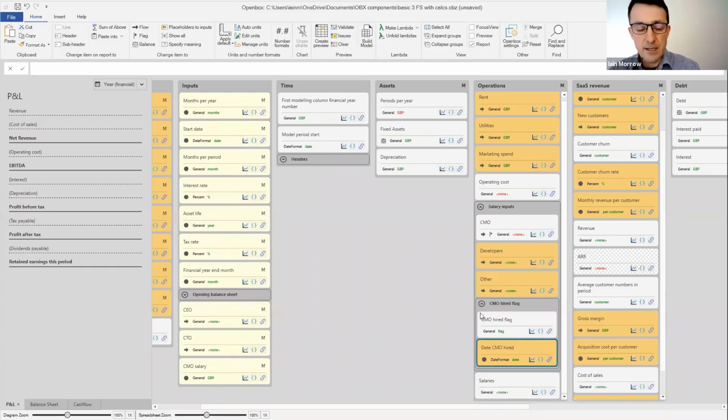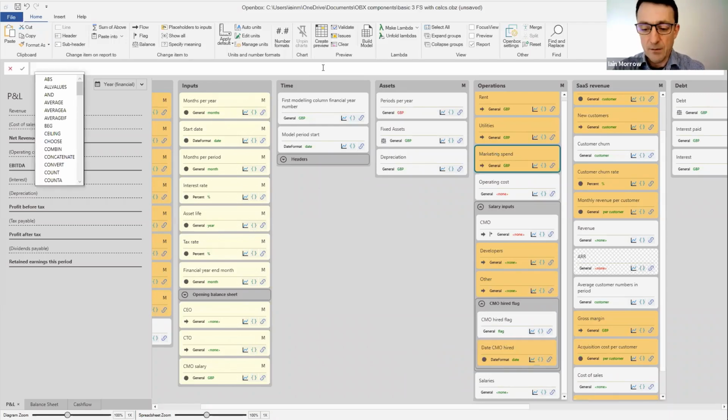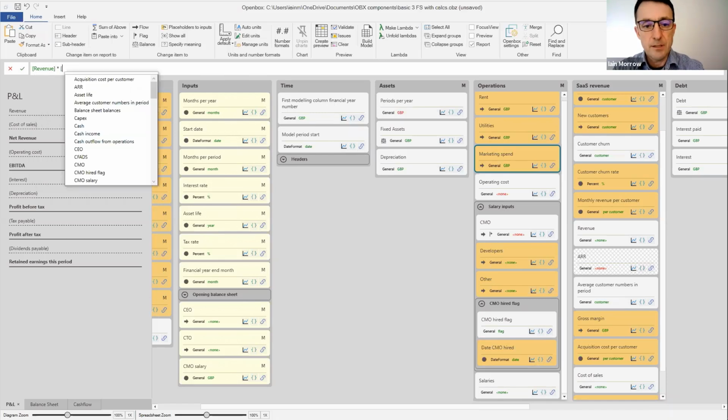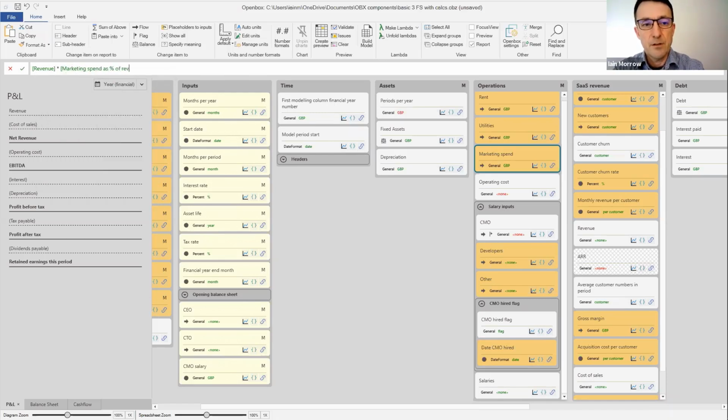Okay, so there's my CMO flag. So I put in the CMO there, and now I'm going to say, well, we're going to have some marketing spend as well. So marketing spend, we're going to say that's a percentage of revenue times marketing spend as percent of revenue. The reason for this will become clear in a minute.